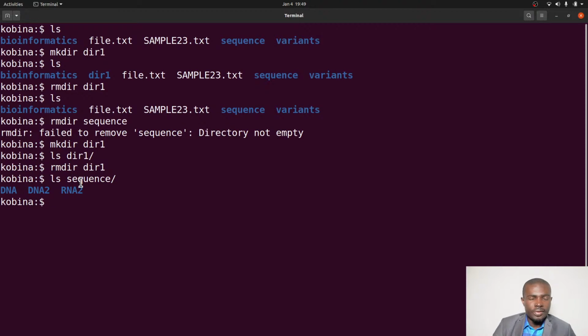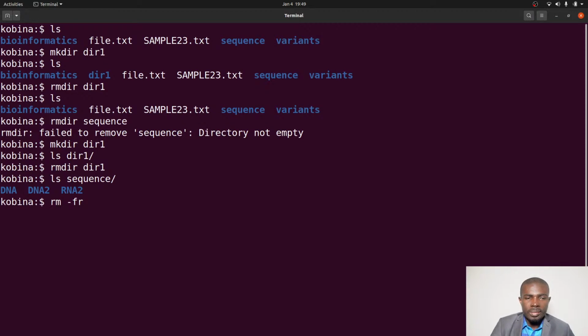So if you have some files or directories in that directory that you want to remove or delete, then that's how we do it. In other words, if you are removing non-empty directories, then we use rm -fr. That is what I use, but other people will add some flags, but this is what I use and it works.